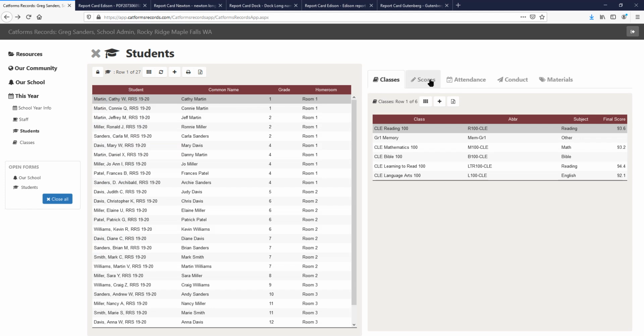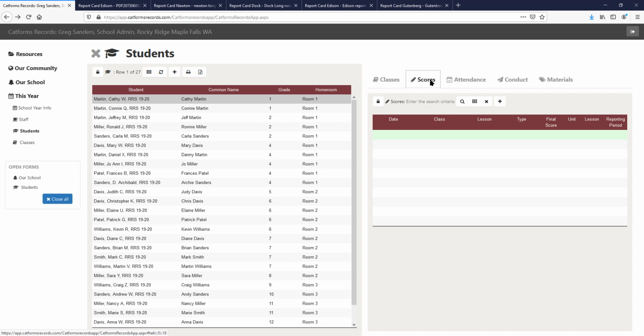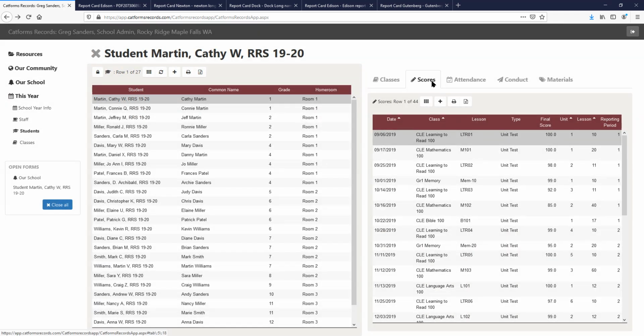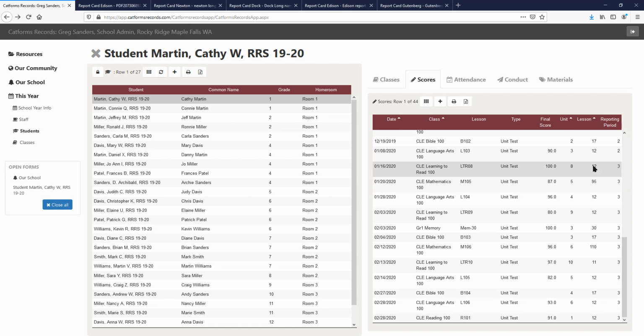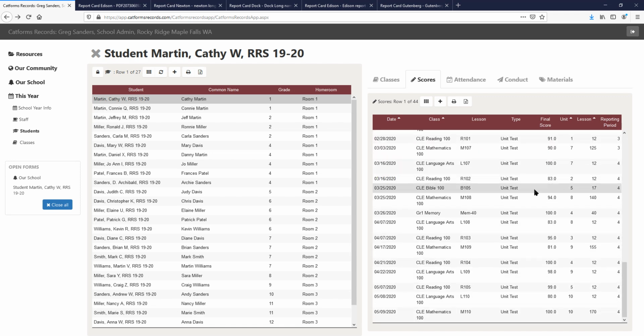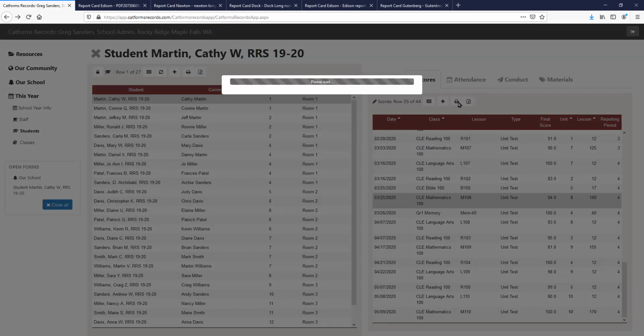But over in the tabs, click on Scores, and we'll let Kathy's scores load here. And then select the reporting period that you want to have report cards printed for. She's got her first reporting period scores here. Let's go to a fourth one and click on any row that has 4 here, for example, and then click the print button here. This is running off of a live online database, so it may take just a few seconds here for that to load.